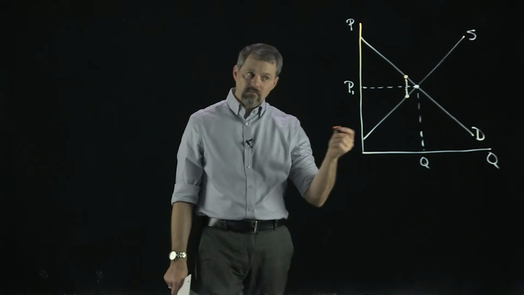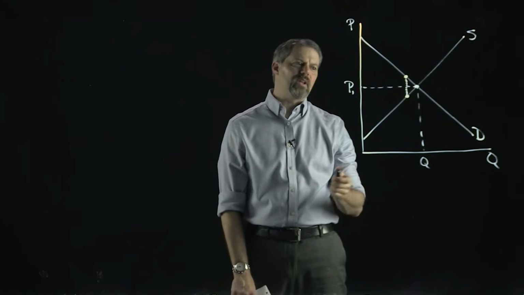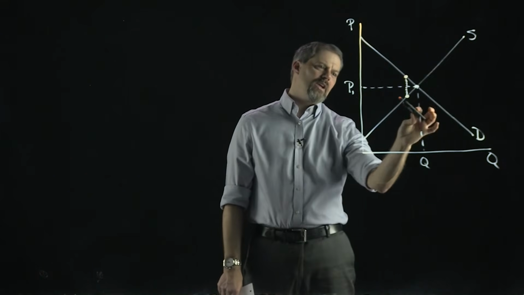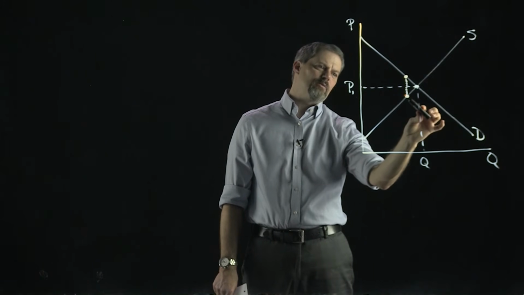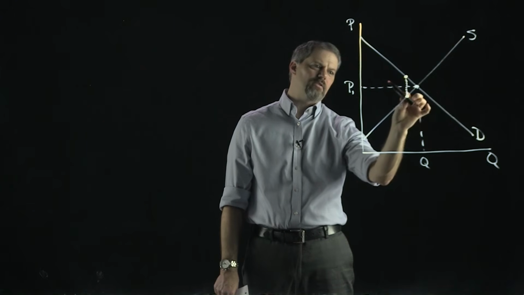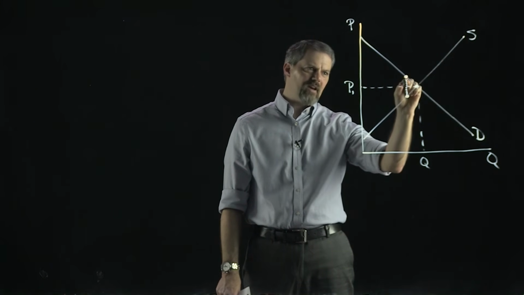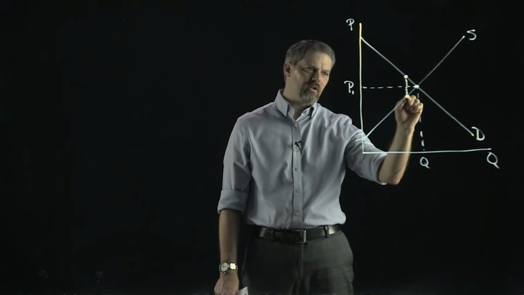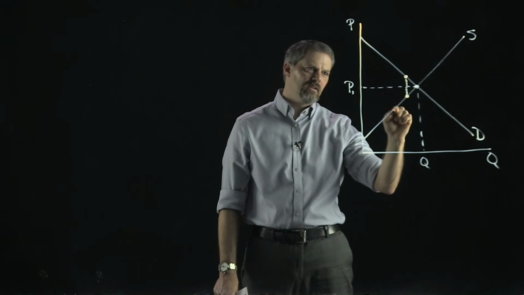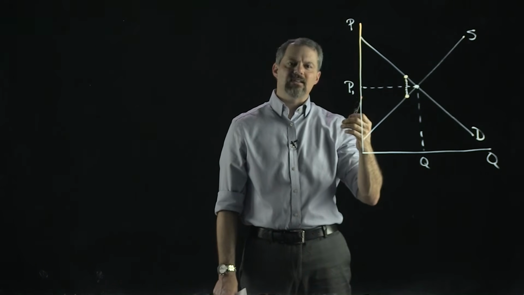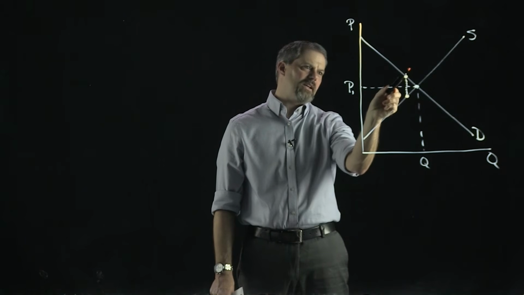If you think about the first picture where we placed the tax on buyers, we had a demand curve shifted down, and it went right through that point. And at some point in that problem, we identified that the vertical distance between the demand curve and the new shifted demand curve was the amount of tax T. In the other picture where we had a tax on sellers, we had a shifted supply curve, and it would have been going through that point right there.